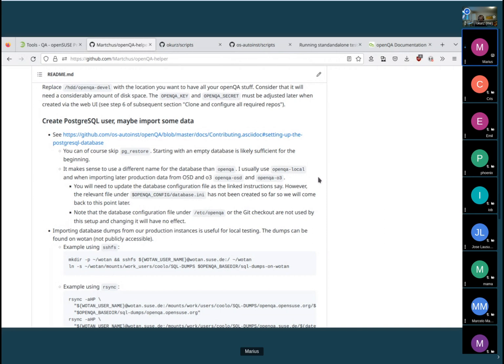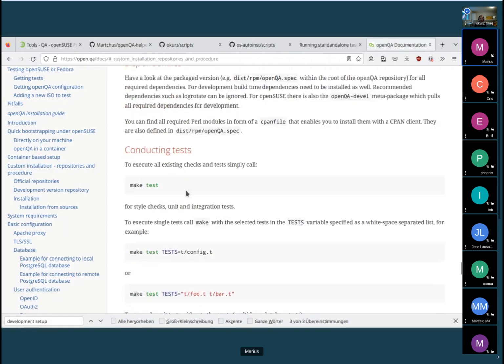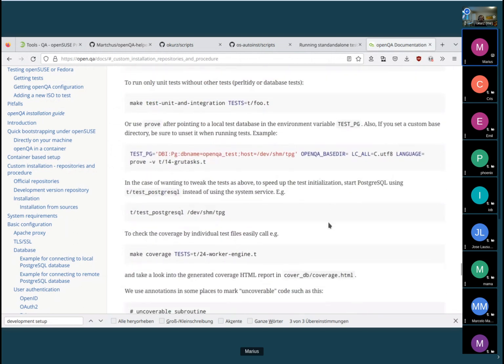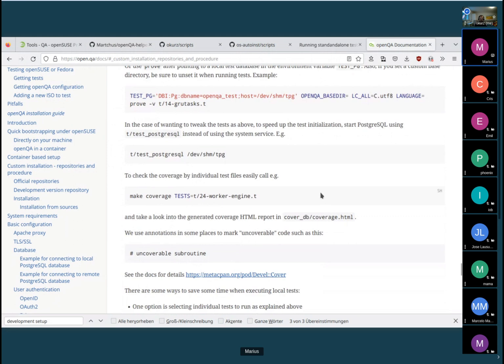But right, not the real production. So when we mentioned the OpenQA documentation, where we can just say make test, that one is also using databases. It's creating databases on the fly for the individual tests as needed. Those databases are tiny, so they are quick to execute, and quick to spawn and stop again.